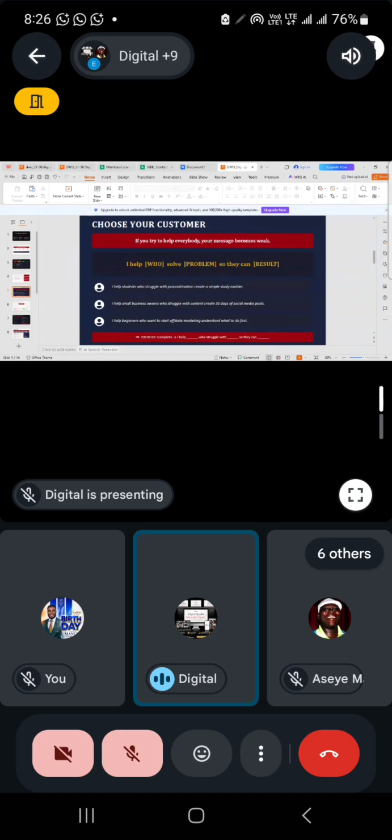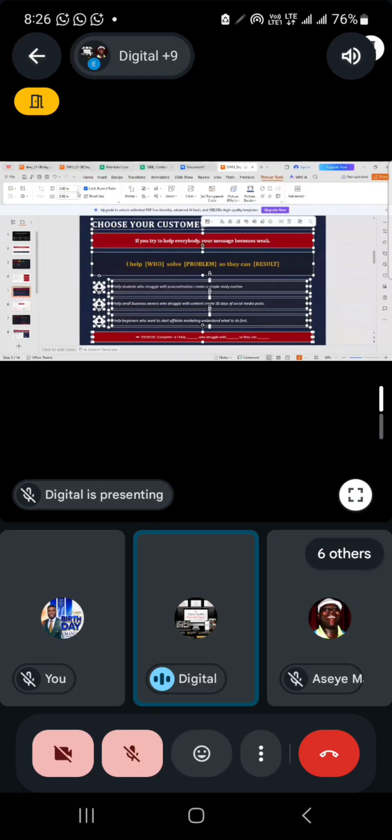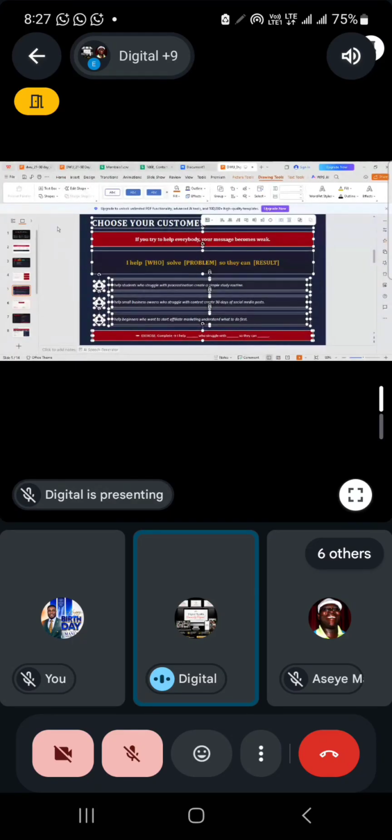Like I taught some of you, just go to your WhatsApp. If you are using WhatsApp Business, you put this profile statement there so that anybody that comes to your WhatsApp profile is going to see exactly what you do. This person will not come and ask you unnecessary questions, because before coming to me, you already know what I do.